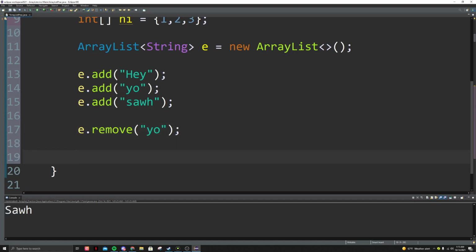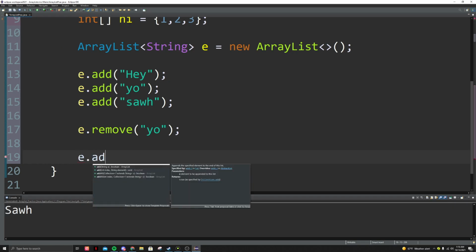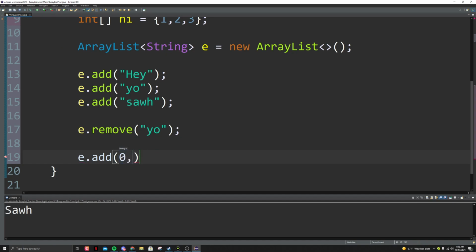Another quick thing. So basically, you're gonna need these initially. They're literally the most important parts of the array list. There's also a command where we could add at a certain index, like if I want to add at index 0, I want to add the word hello. So this should add hello to the very beginning of the array list. And the array list is kind of like an array where it has an index from 0 to some finite number, or n, for example.